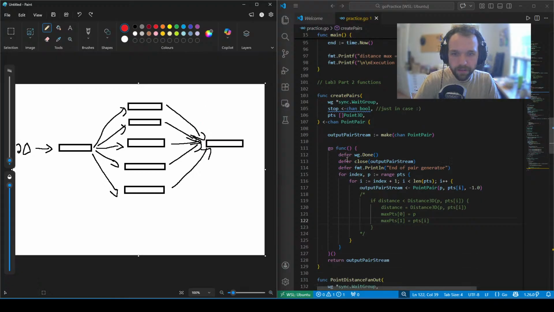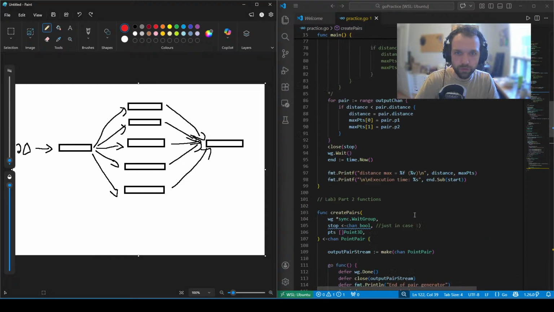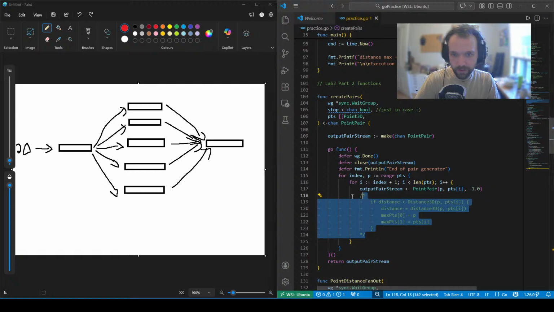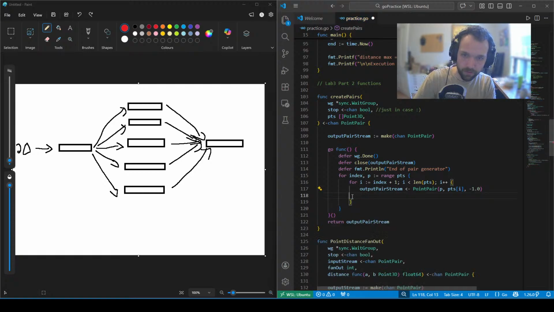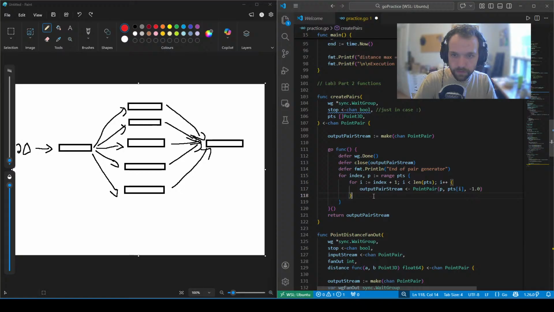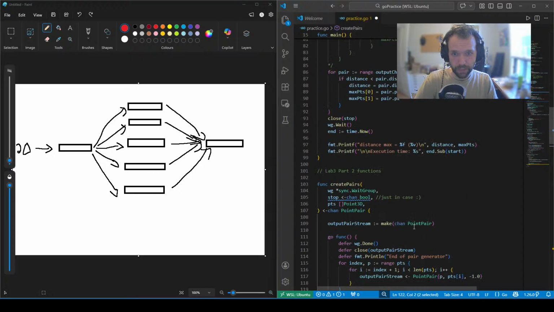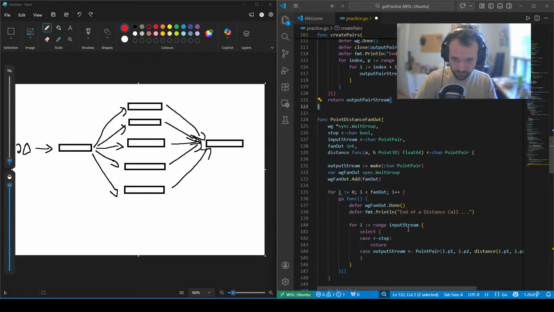What is happening here? Create pairs. I'm gonna delete this because it's all redundant now. So this is only gonna run about 20 times. And it's a single thread. A single thread runs about 20 times, and it feeds to the output pair stream. We then get to here.